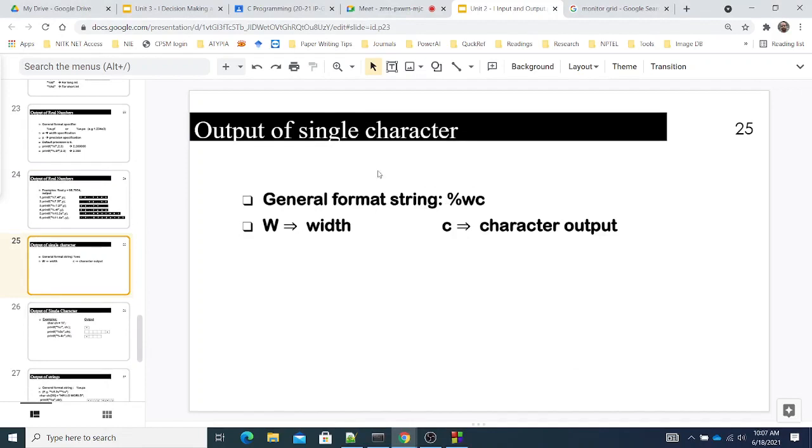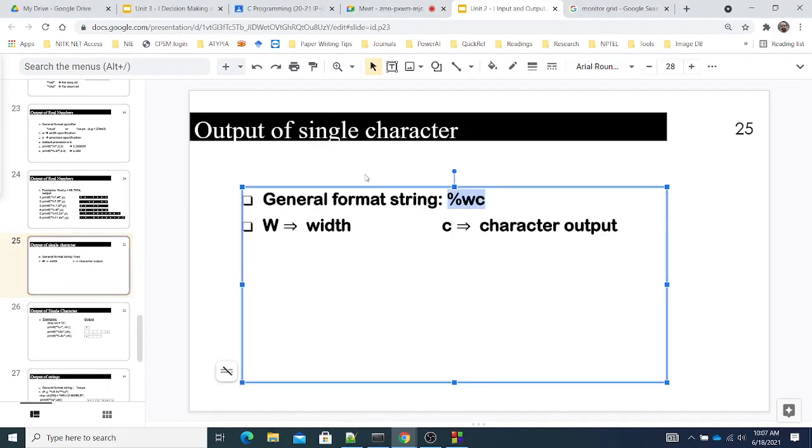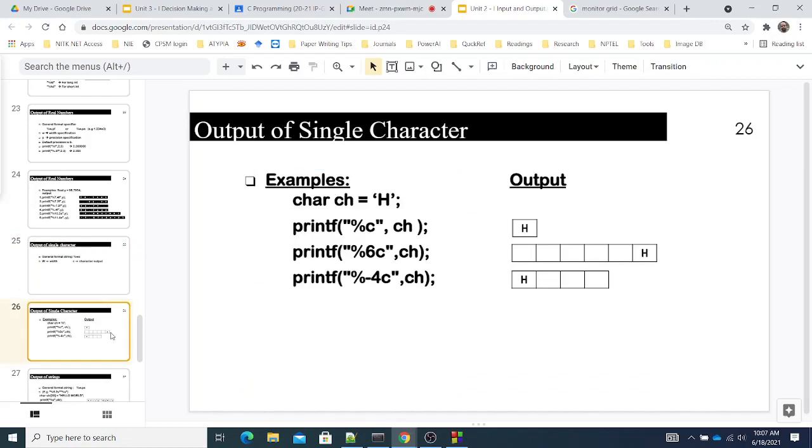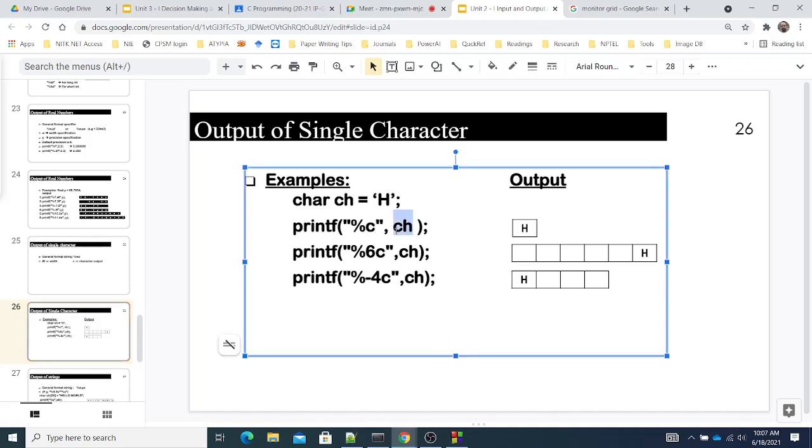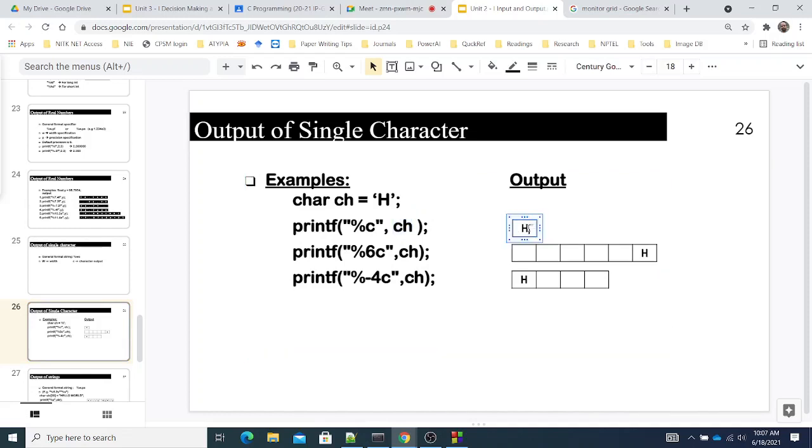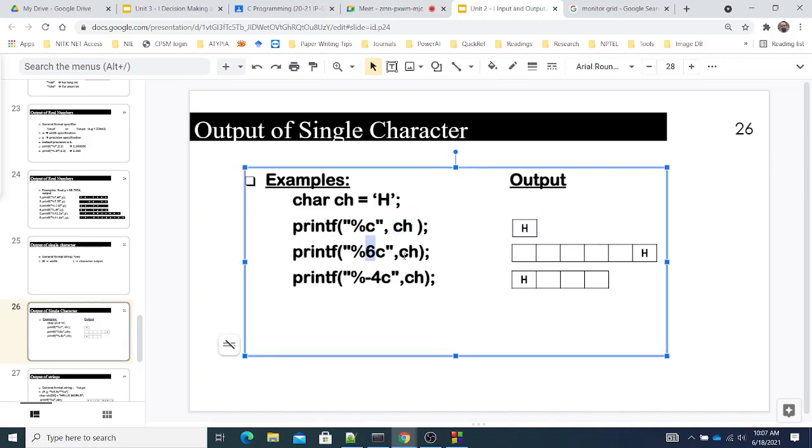Characters, general format outputting. We are seeing the formatted output, basically how we use it in printf. So characters percentage WC, similar to integers, and it looks like this. By default percentage C, and you pass the character variable, only one cell required for one character, it is displayed this way. Reserve 6 fields but only one character to be displayed. 6 cells are reserved, but one character is displayed in a right aligned manner towards the rightmost cell. Minus 4C, 4 cells are reserved. In a left aligned manner, the character is displayed. Similar to integer. But here only one character is there. Integer, there can be multiple digits and they will fill out the cells.